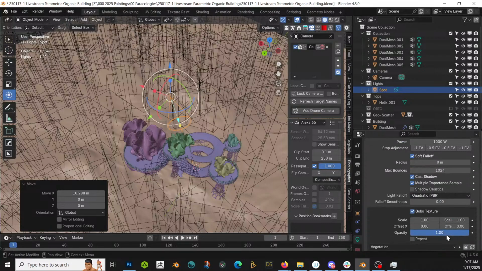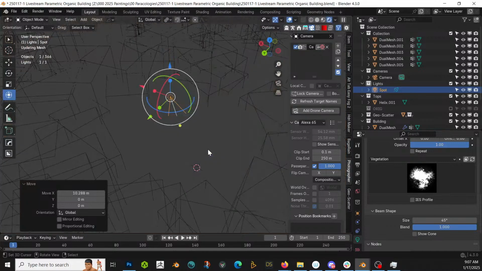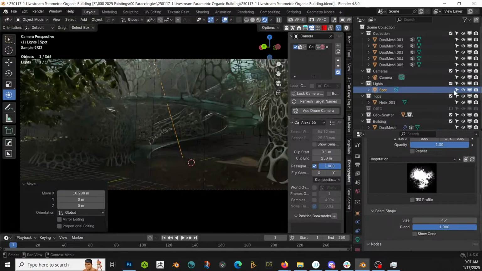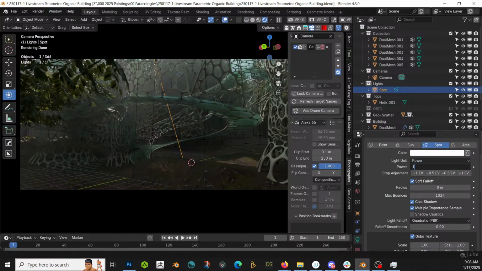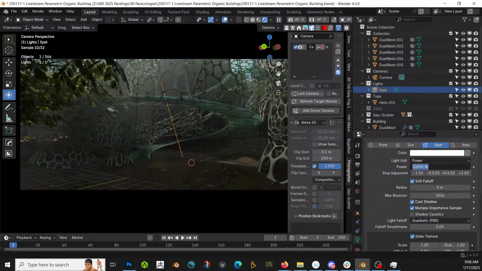And our blend of 1. So it's going to be very smooth at the end. It should be. We need brighter than that. Power of 10,000. 50,000.